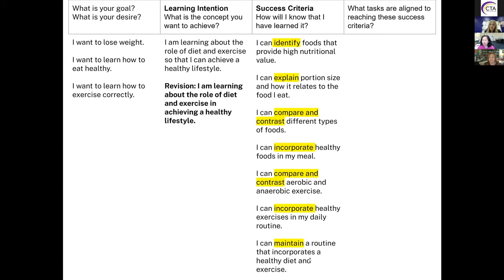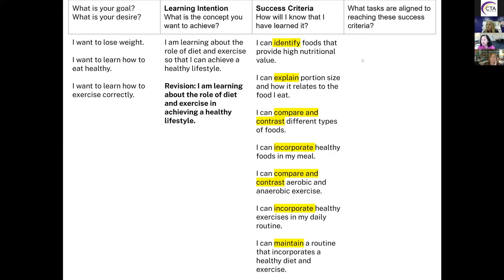You also talked about it that if you noticed, we did not start with the task. We started with the what, and then the what and the why. And then we talked about what success looks like. And only then did we put in the task, because this allows us to align to what type of task we need to identify in order for students to prove their success criteria.